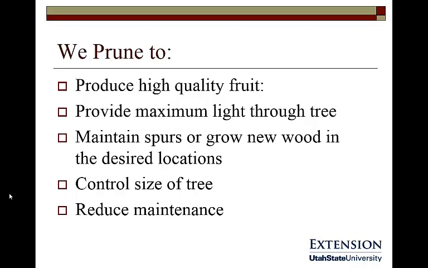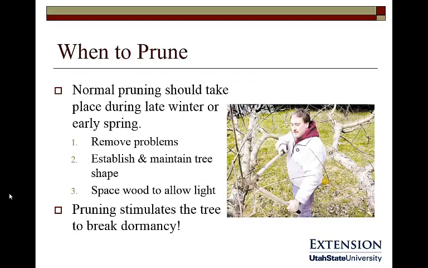Annual pruning reduces that pruning that you do every 5-10 years, where we haul out truckloads of wood. When should you prune your peach trees? Late winter, early spring. Okay, typically right now is when we want to start thinking about it. But remember, pruning also stimulates that tree to break dormancy and start to grow.